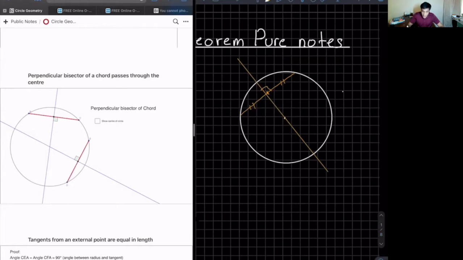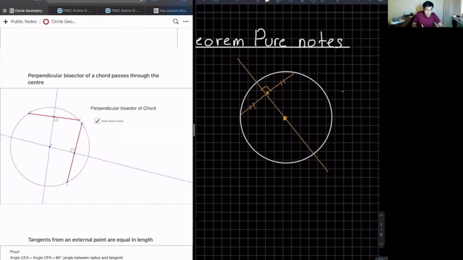The perpendicular bisector will always go through the center. It will always go through the center. And this is so cool. If you're also following along with me, you can change these chords, and you can see how the bisector is always going through the center. Let's show the center. Isn't that nuts, by the way? Isn't this so cool?